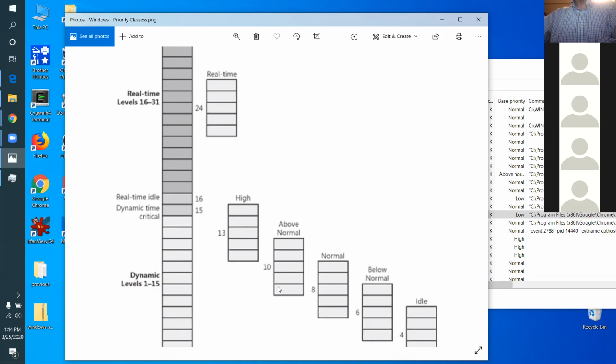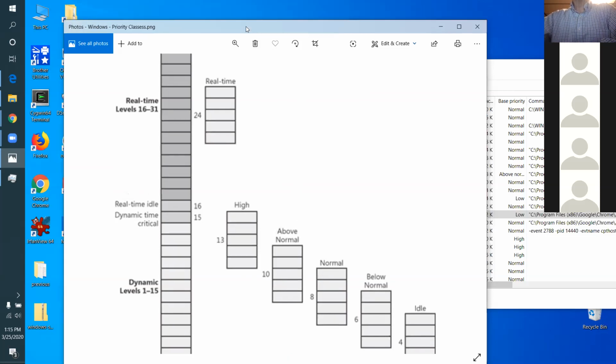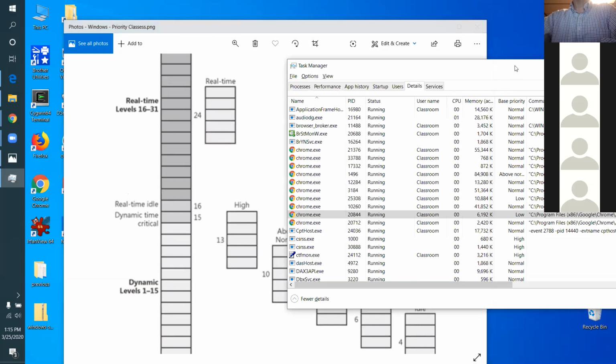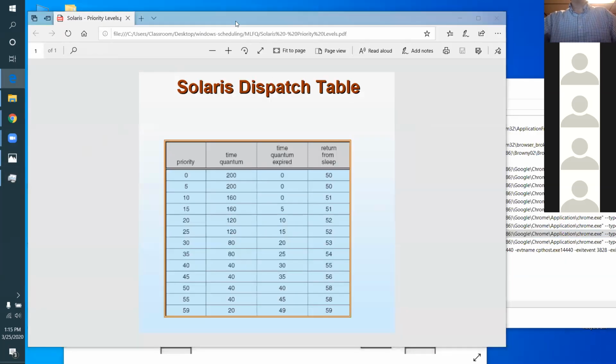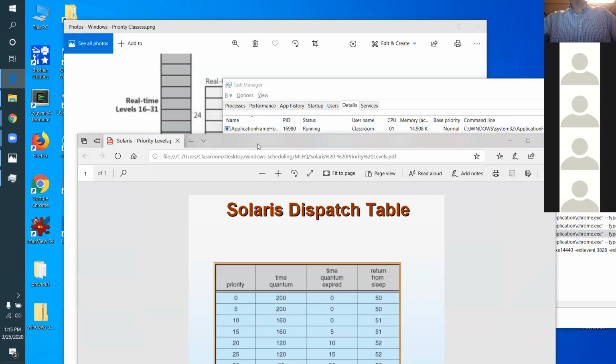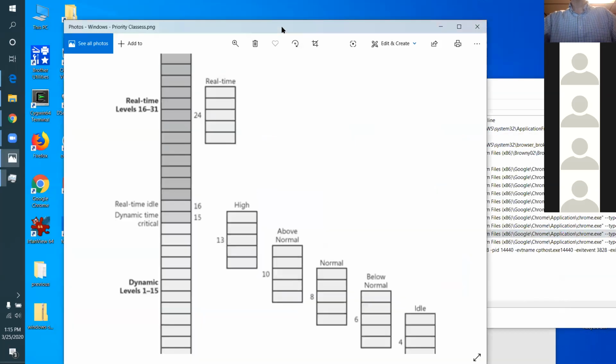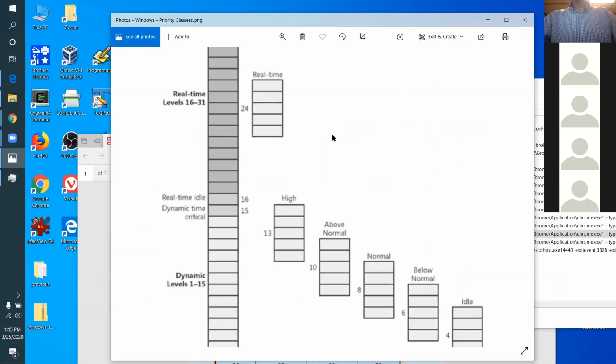Okay. And then another thing that they do is, see, this window here is what we call the front window. Right now, this window is the front window. I could bring up this window as the front window. So there's three windows. This one's in front, now this one's in front, and now this one's in front. Microsoft gives the front window a boost, but not a priority boost. It gives it a time quantum boost.